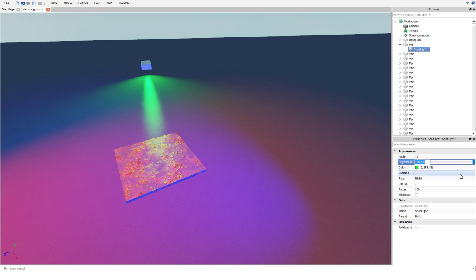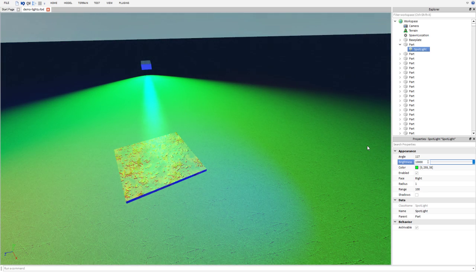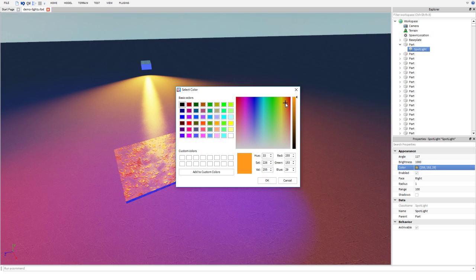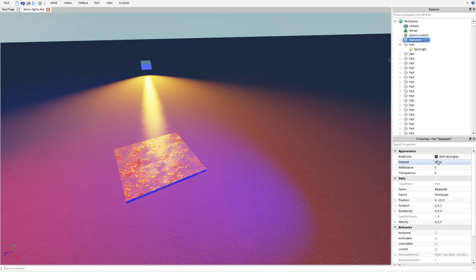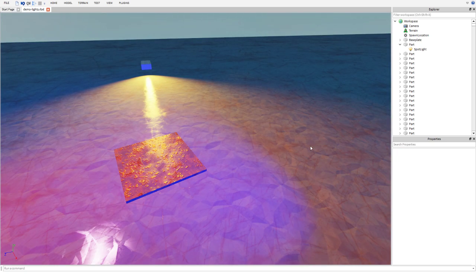This is using an HDR simulation, so the brightness is pretty much an arbitrary number, so it can be really dark, it can be brighter, it can be 100, 1000, 10,000. Just pretty much the brighter it is, the less visible the other light sources are. Of course, you can change the color freely, etc. So this is pretty cool. And of course, depending on the material of the base plate, if it's concrete, the specular highlight is much wider. If it's ice, it's very interesting.